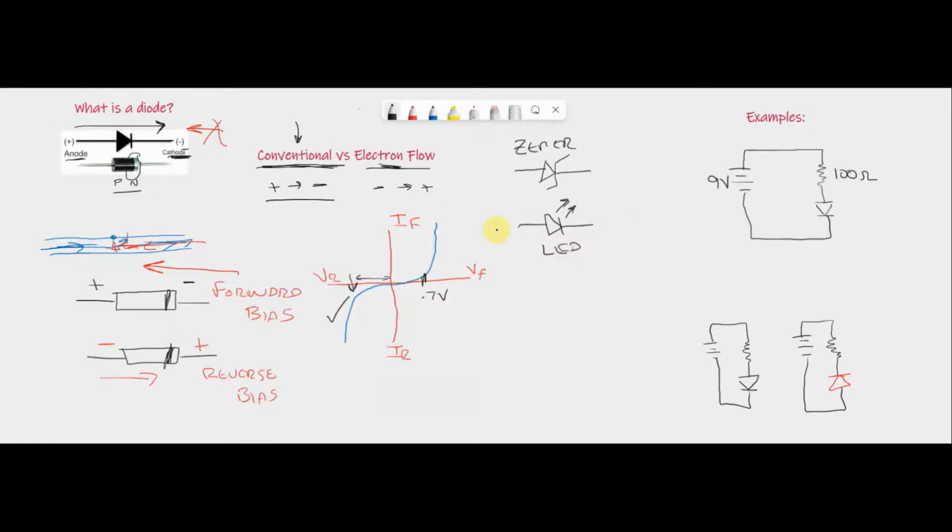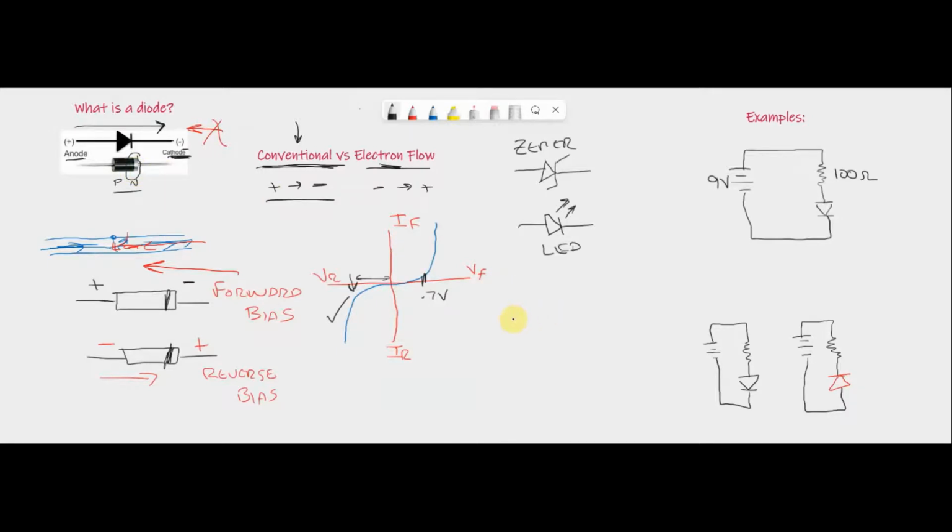Okay, how do you identify these? You can't see it in this picture here, but usually there's numbers on here. They're visible to see. It's not color coded like a resistor, and these are about the same size as a resistor, but they actually print the number on here, and then you can look up that specification. And again, that specification gives you all of the information about that particular diode.